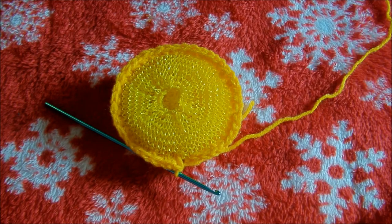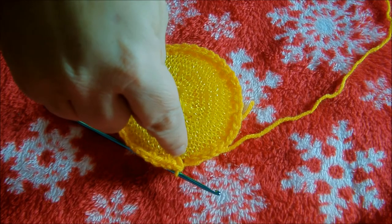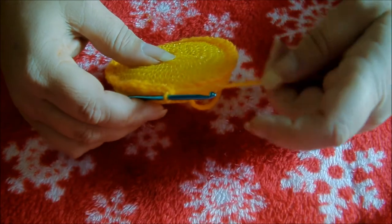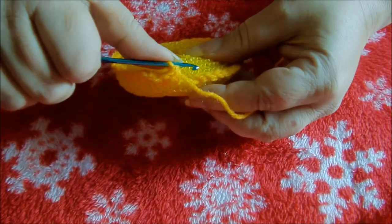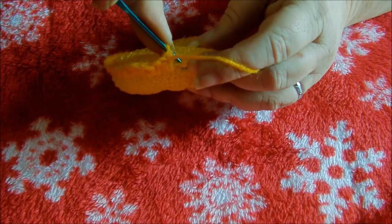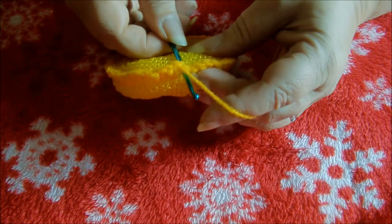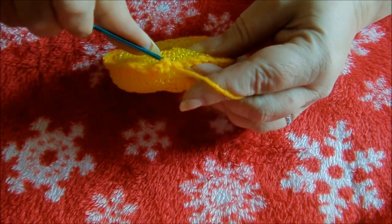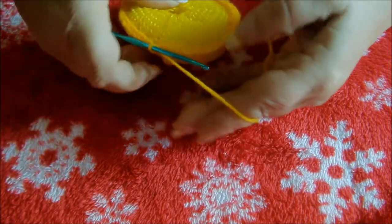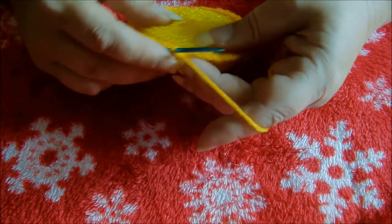Okay, everybody, as you can see, I've crocheted all the way around with single crochets, and now I'm going to fasten off here and join my single crochets together. So I'm just going to go in the first loop and yarn over and pull through and yarn over and pull through all two of them.